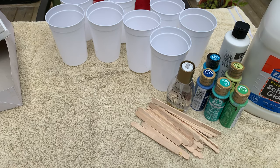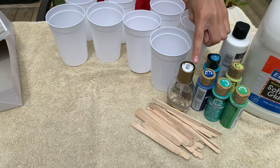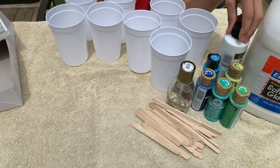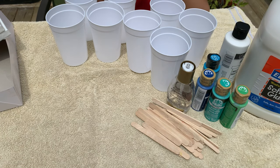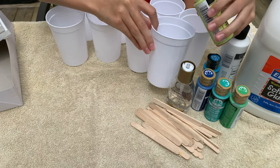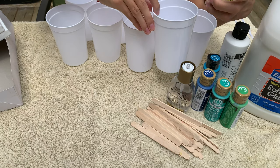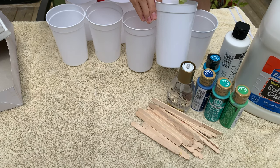All our cups are ready. In one of the cups I have just some water — there's no measurement. We have our glue, our paints, coconut oil or whatever, and popsicle sticks. I'm kind of following a picture I saw online — I'm not gonna follow it exactly, but you can see what I'm trying to somewhat follow. So I'm gonna start putting some paint in — I don't really know how much paint to put, just a little bit. These colors are so cool!